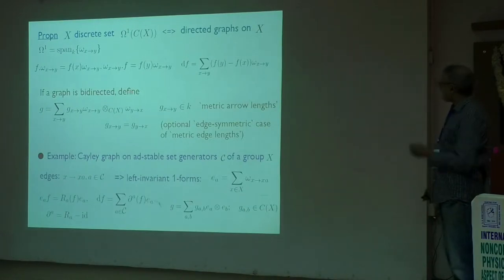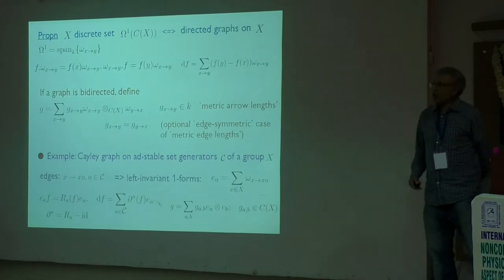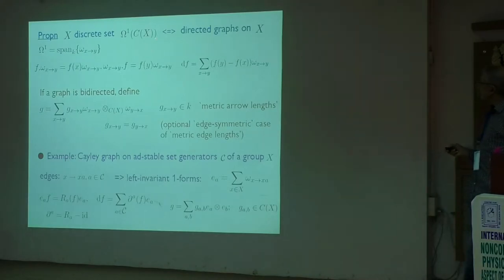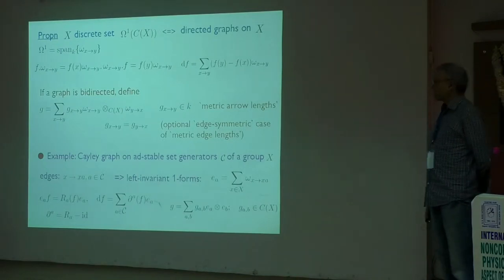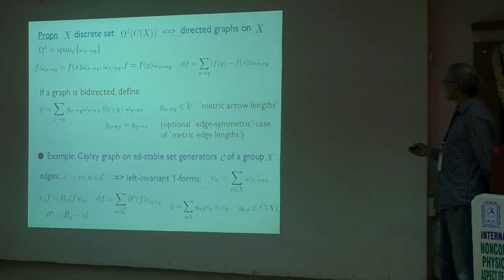So this is another example. If X is a discrete set, we take the algebra of functions on the set, so this would be just all complex functions on the set, C of X, and we ask what are all its differentials. I said if you can apply it to your favorite algebra, this is my favorite algebra today. And it turns out that the differentials on this algebra are just the same thing as directed graphs, whose arrows have vertex set X.